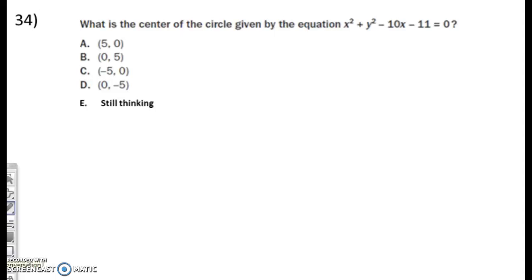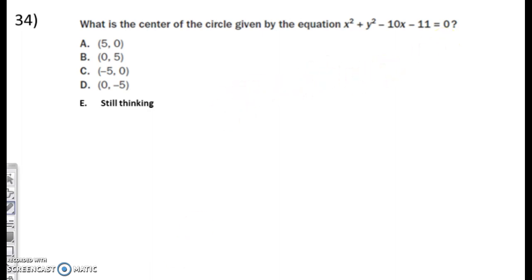What is the center of a circle given by the equation x squared plus y squared minus 10x minus 11 equals 0? All right, so this is the equation of a circle, but it's in general form, and we really need it to be in standard form in order to figure out the center.